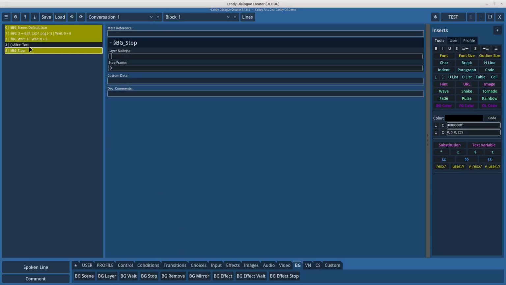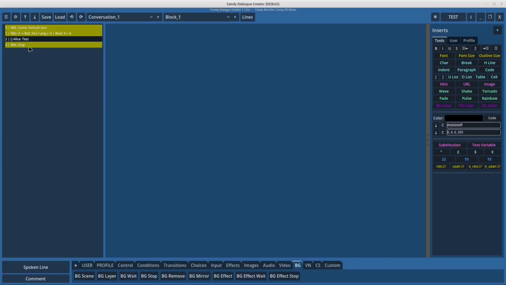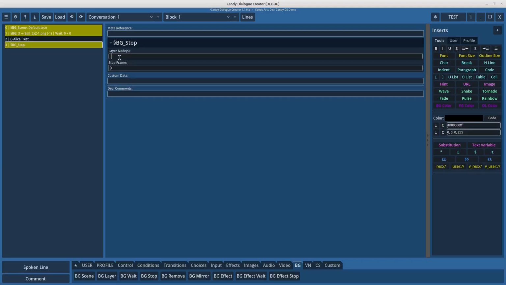Now here, I'm going to add a stop command after Alice has spoken. And I'm going to remove the wait command because I don't need to wait anymore. And here for the stop command, I just need to specify which node to target. So again, node 3. And here I need to select which frame I want the video to pause on when it stops.